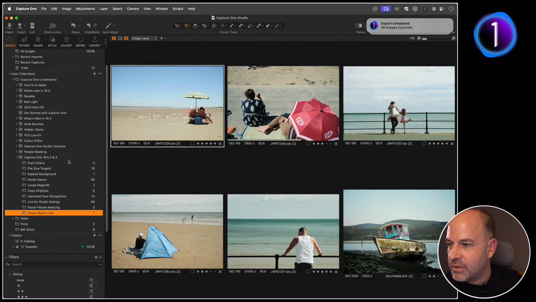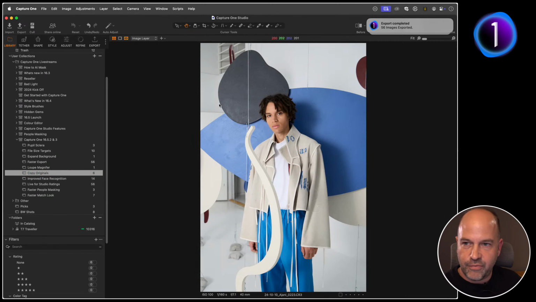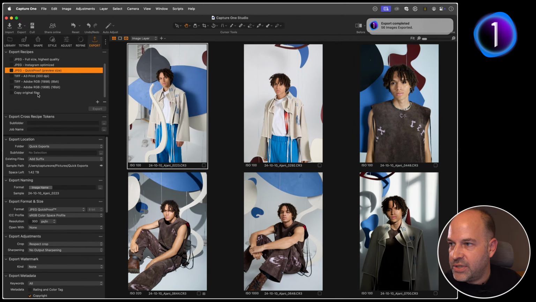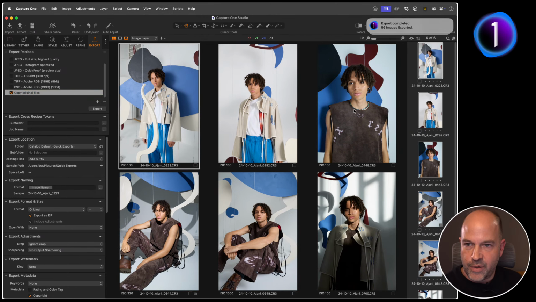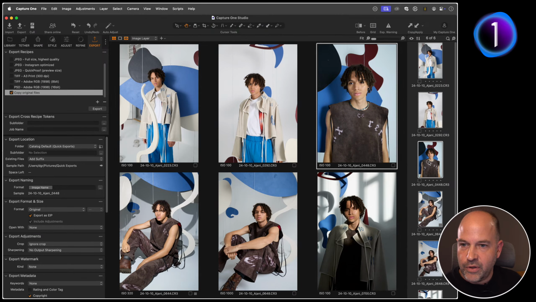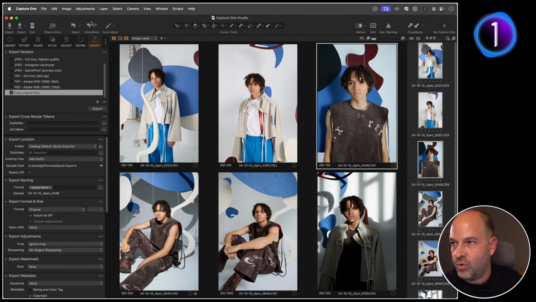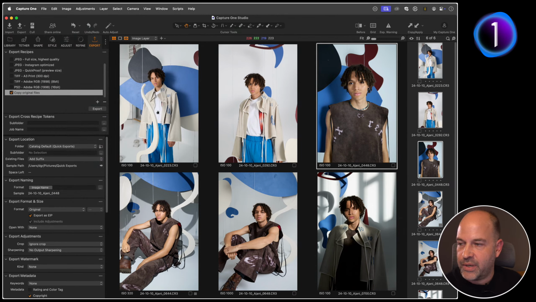Couple of other things for export recipes. Copy originals, like so. If we take these images and look in our export tab, you'll find a new default recipe called copy original files. What this does is simply take the original file and copy it to a location of your choice. Formerly, you had to right click on an image. So if I bring the browser back and right click, let's get rid of you. Formerly, you had to say either here, export original files, or over here, file, export original files. Now you can do it in an export recipe.